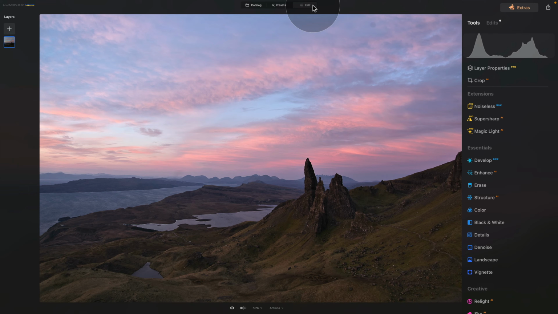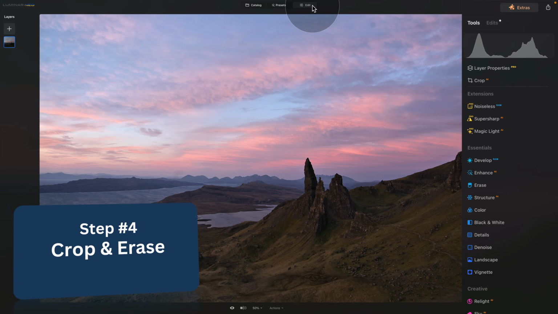So one more time, step number 3, the heavy edits, you use your generative AI tools, super sharp AI extension, replace the sky, add the fog with the atmosphere AI, sunrays with the sunrays tool, or add any new elements using the overlays. Now for this image specifically, we will not do any of the heavy editing. So now we are free to move to step number 4, which involves the cropping and erasing. So let's have a look at it.